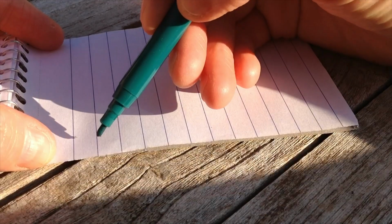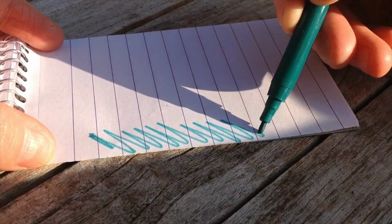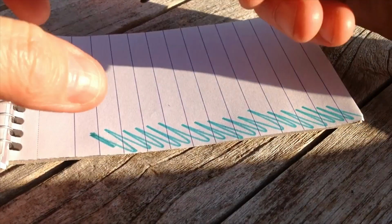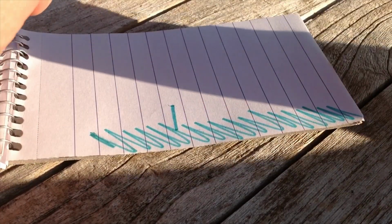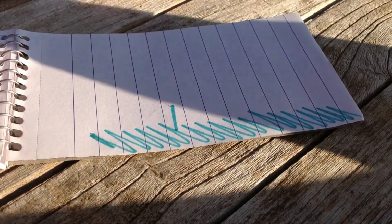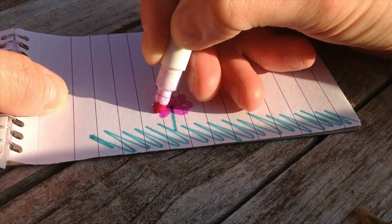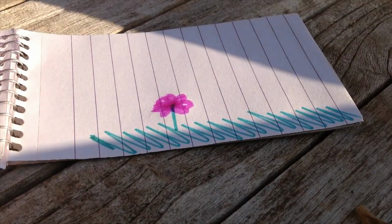So I'm going to create a bit of a scene down the bottom. Now I'm going to do this quite quickly just so that you can see. And this is going to be a bit of a grassy scene. And in the grassy scene, there's going to be a flower. And I'm going to draw that flower using one of my coloured pens. Okay, so there's my flower.